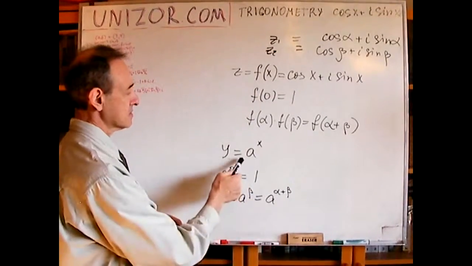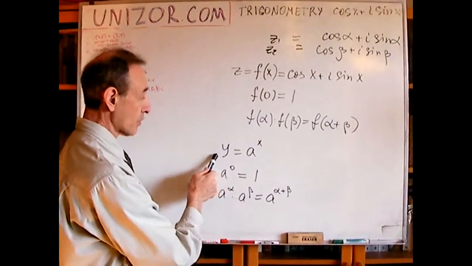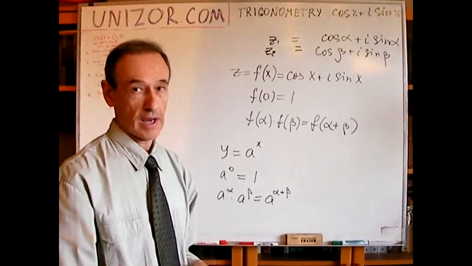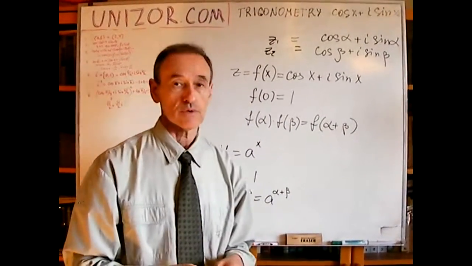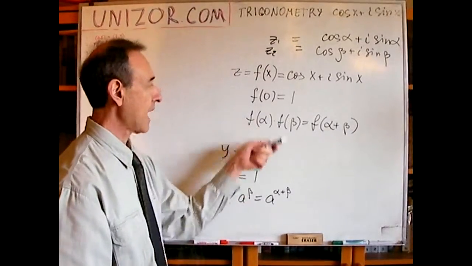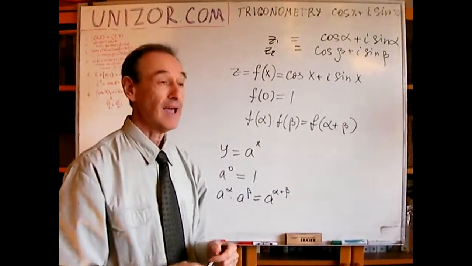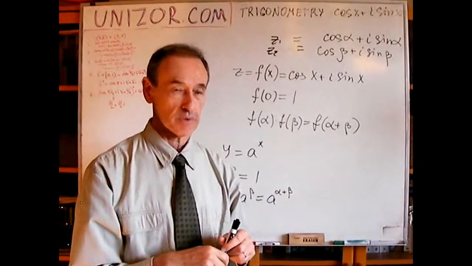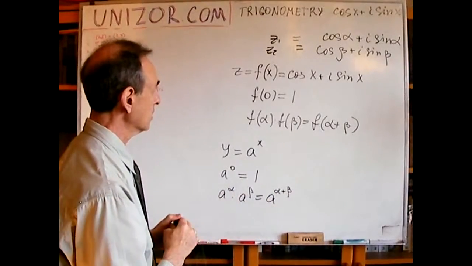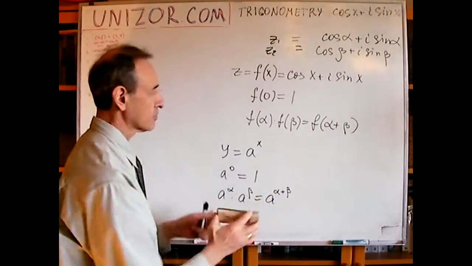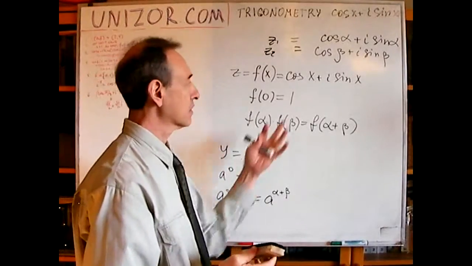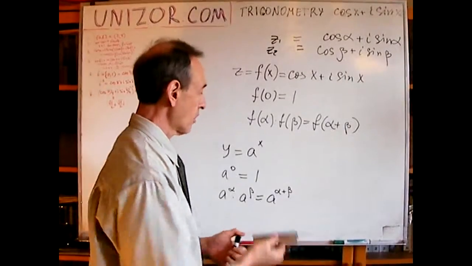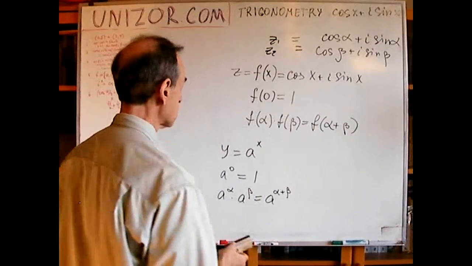The only difference is this is a function of real argument with real value, and this is a function with real argument but complex value. Well, yes, I understand there is some difference, but there is a huge similarity in the properties of this function, right? And that's what actually prompted Euler to his formula I was talking about in the very beginning. All right, so be it as it may, I was just trying to show how interesting trigonometric functions can be related to algebra, which we have already learned, the algebra of exponents. Okay.